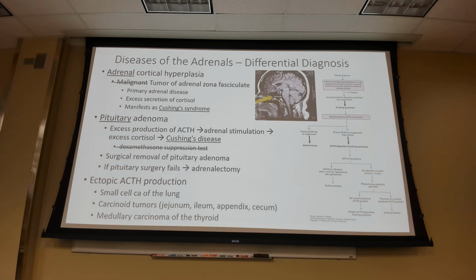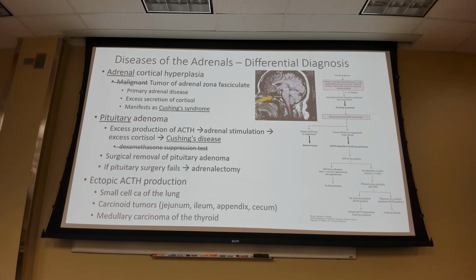All right, so diseases of the adrenal gland. What's on our differential? Really, we need to figure out what's causing this. Is this coming from the adrenal gland, or is this coming from the pituitary? So we need to look at their ACTH level. Typically, if we have any sort of adrenal cortical hyperplasia, we look at primary adrenal disease. They may have an excess secretion of cortisol, and this typically manifests as Cushing's syndrome. Everybody remember that Cushingoid patient with the striae, the moon face, the buffalo hump.